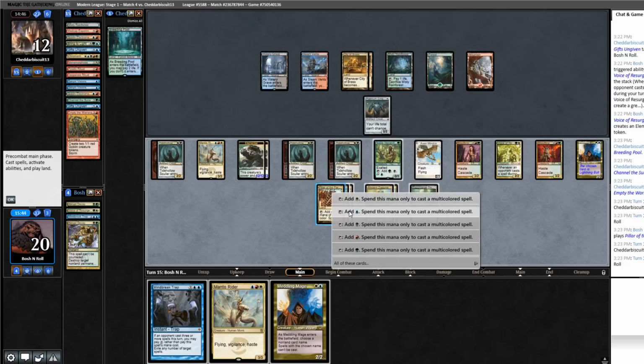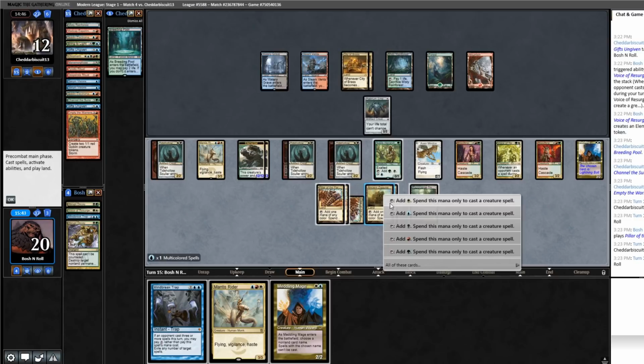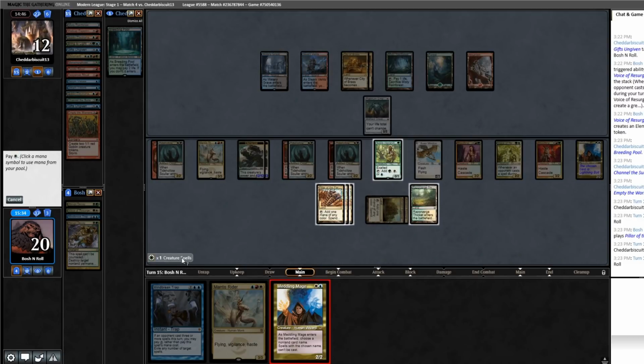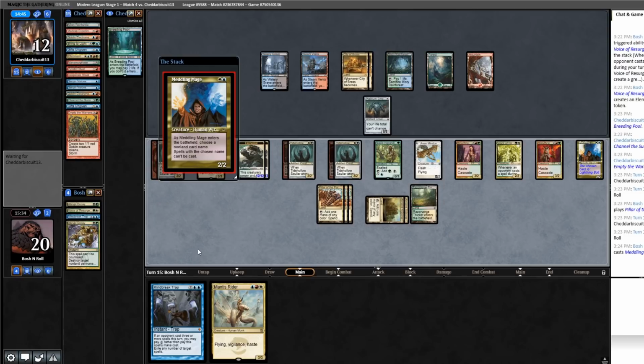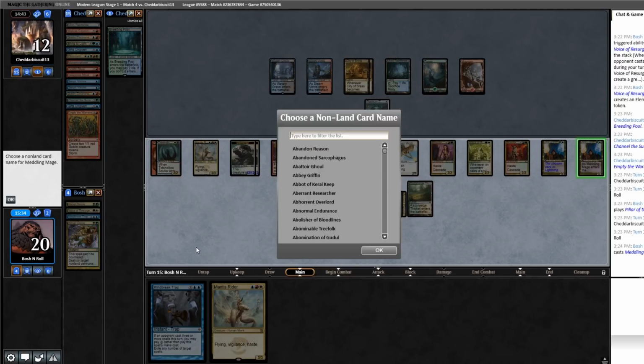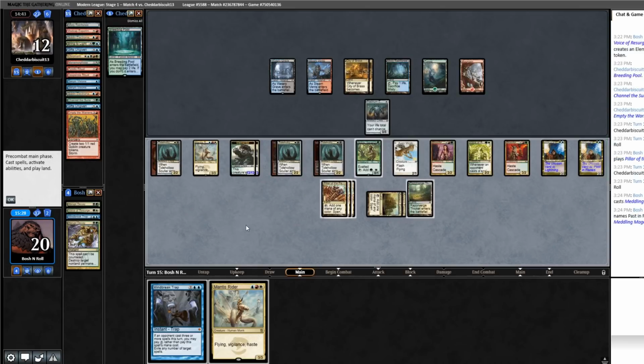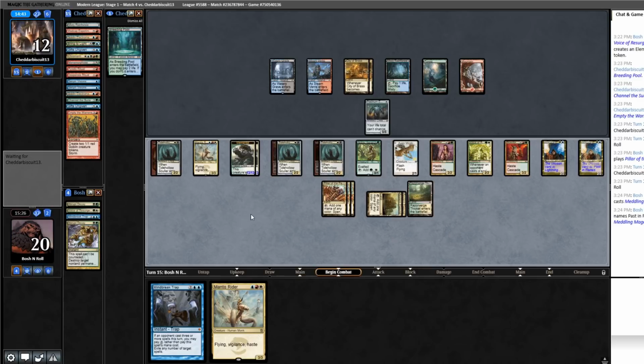Okay, I guess I should tap the creature mana. White, blue. This one's going to name Past in Flames. I don't know. Maybe I'm supposed to name Anger the Gods. Like, I guess I don't know, without knowing how many different sweepers they play.